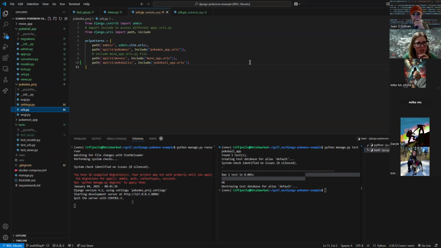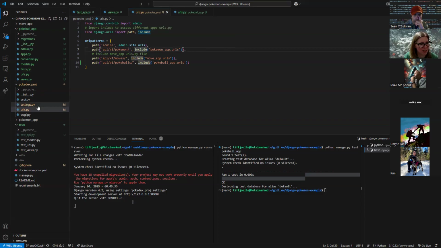So this is our project URLs, and with these paths, this is basically going to be the first half of the path for our endpoints. So we follow a particular standard here with API/version whatever, and then the name that's going to preface, and then this include goes over to this app, looks in the URLs, and just appends those onto the end of this path.